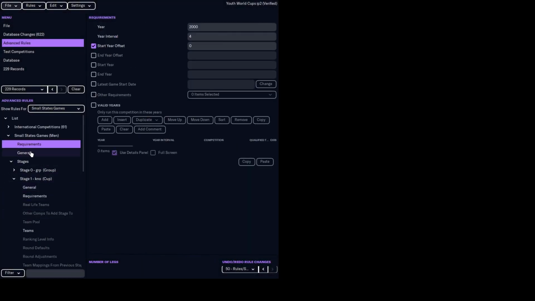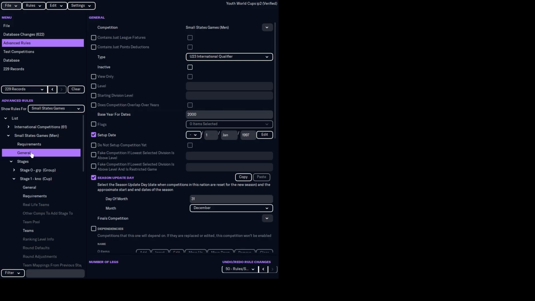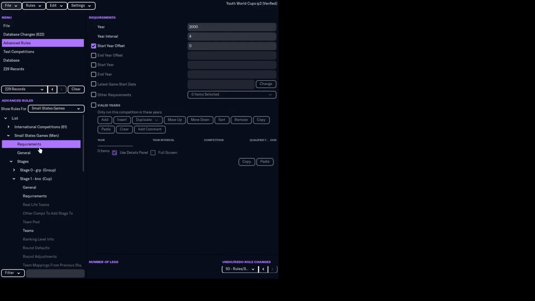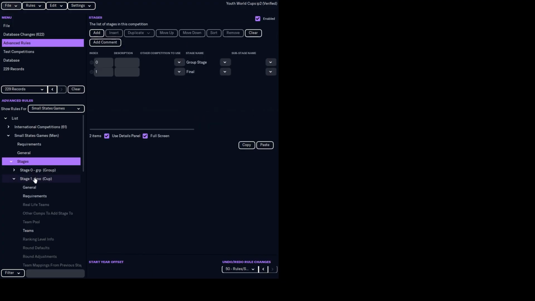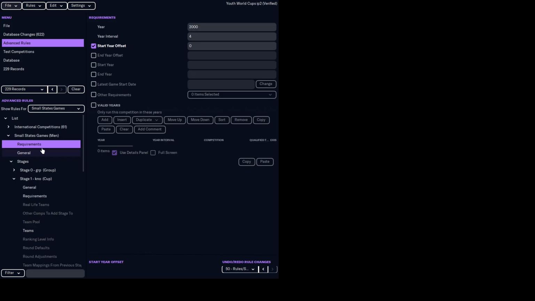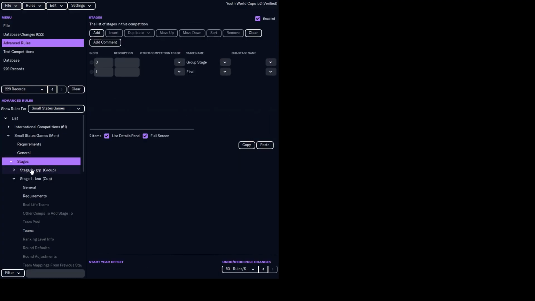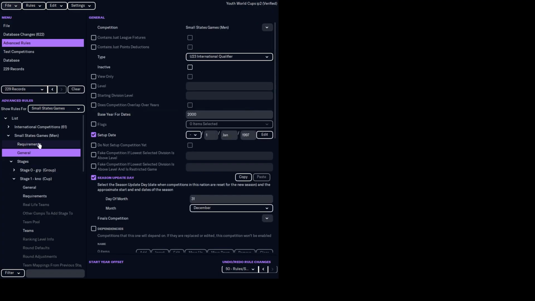Let me fix the dates to be what I need them to be, and then we'll go into the game and we'll test it and see if it actually worked. So I want this to show up in the 2025 season. So I'm going to use start year 0. This is also a good example of, in a 4-year interval structure, how do you get tournaments to show up in specific cadences on specific years? I spent like 2 days trying to figure this out. So I'm going to use the start year offset as 0, so it's going to start exactly when we mean it to, when we load up the game.